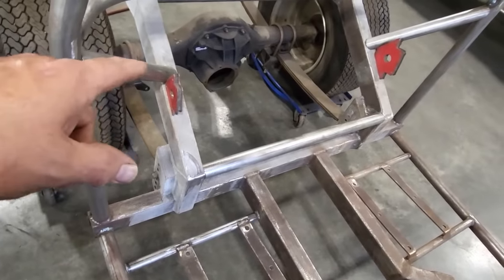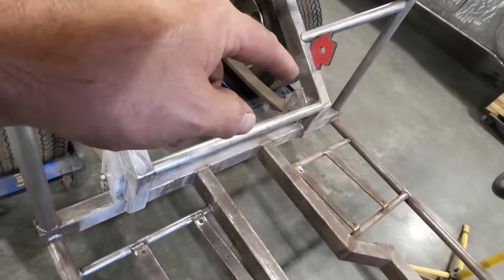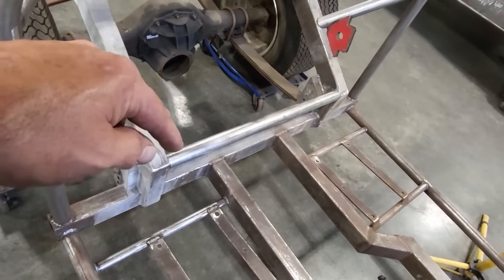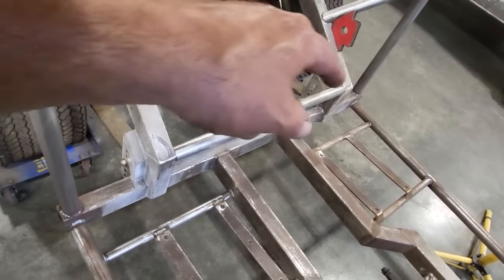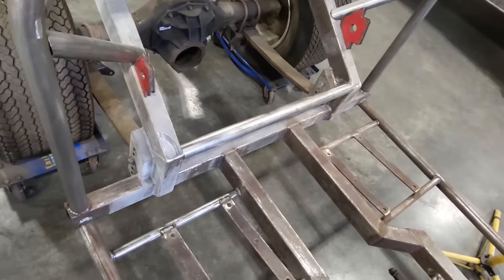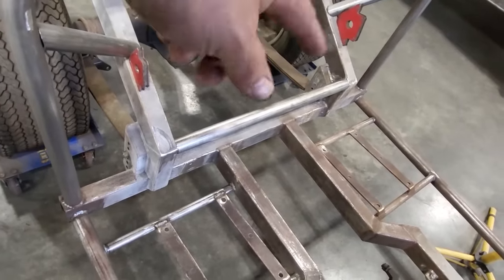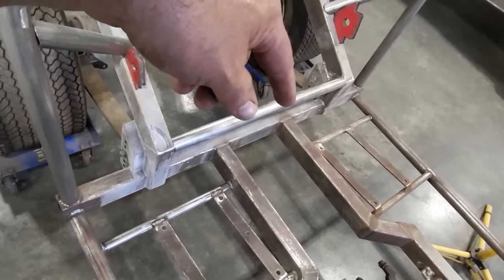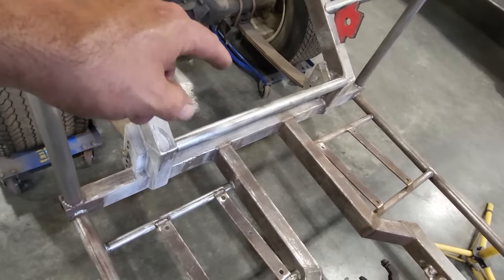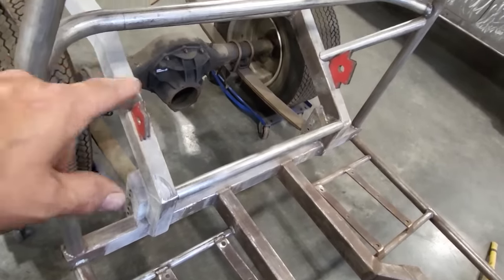I'm going to go ahead and get them welded in and start figuring this out, because I got to cut this out here down here, but I got to put this bar in there. But I'm thinking about cutting the top first, just right here, cut the top out. Just in, might make it easier for me to cut it. Anyway, I got to weld it in either way. So I think I should be able to cut it with it in there. So I'll go ahead and I'll weld that in there. So I get all this welded in there now.